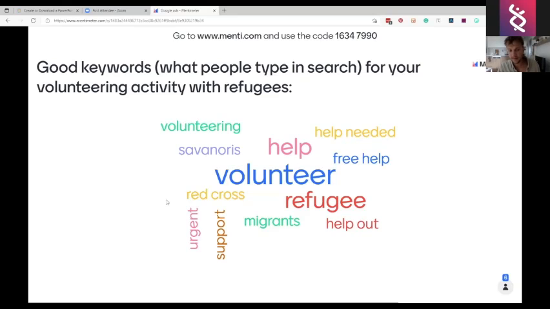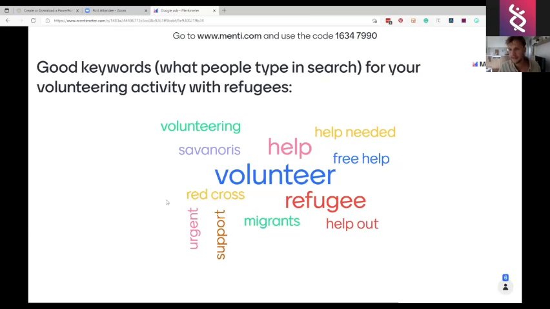Support as well, it might be too broad and not necessarily indicate that that person searching is looking for such an activity. Migrants, pretty good, but maybe a person searching is looking just for some information on migrants. Help out, a little bit better, but still quite broad. Refugee, same as migrant, can indicate that person is just looking for information.